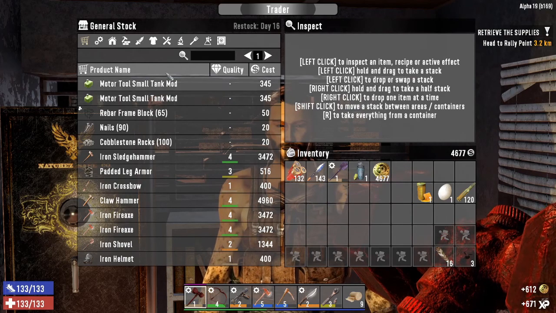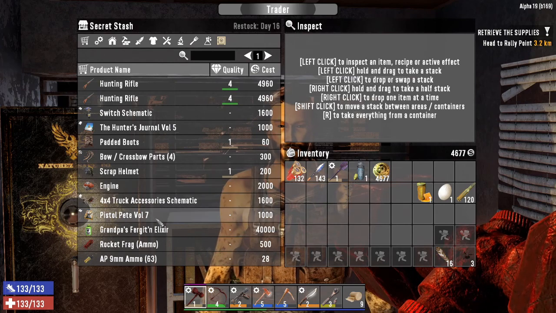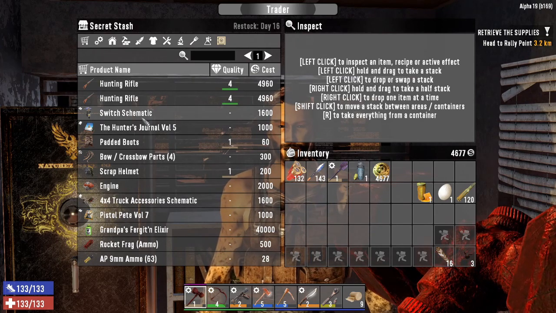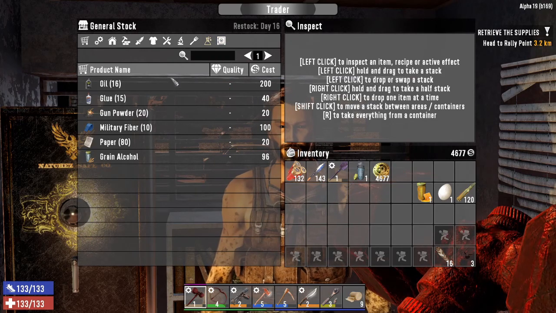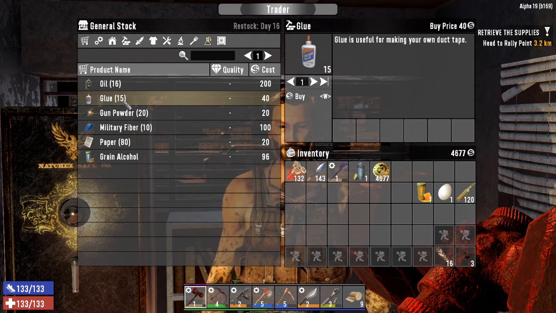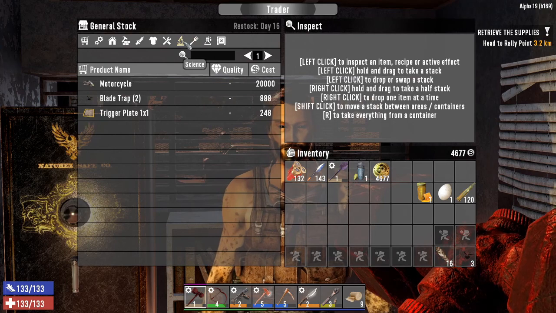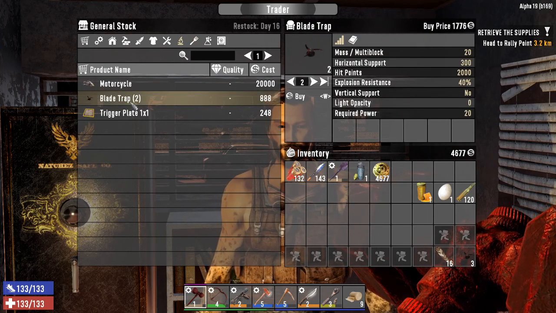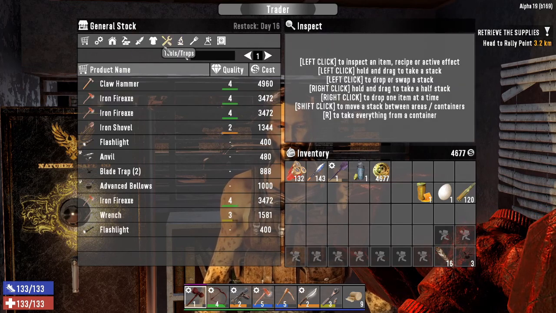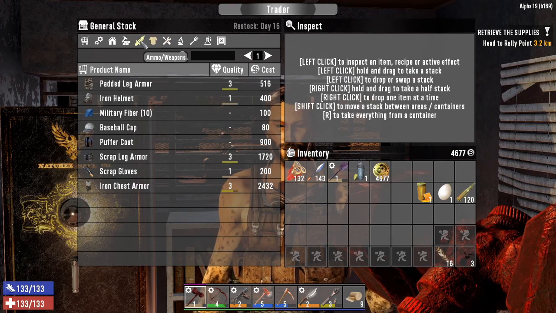Alright. Now, what do you got in here? Alright. Anything decent? Not really. We got some glue, that's always handy. I might buy that. Oh, you got a motorcycle. You got more blade traps. Oh, that's way tempting. That is tempting as all hell.